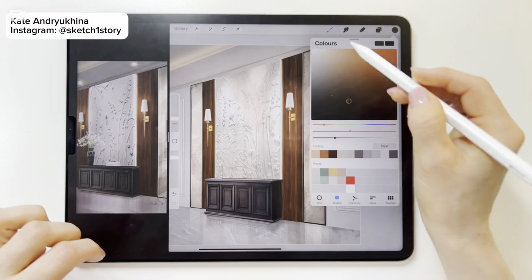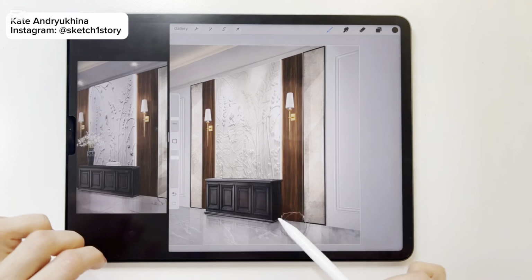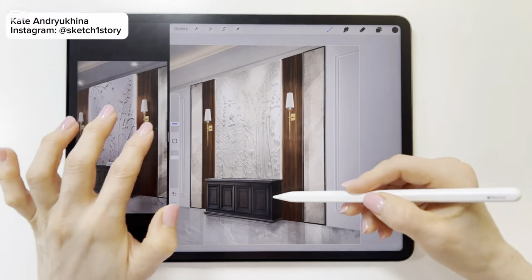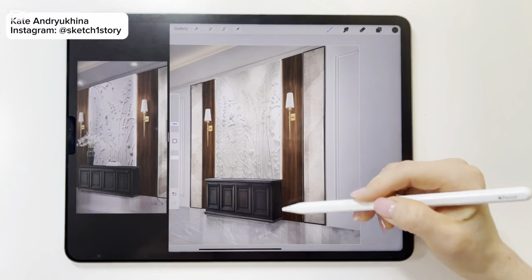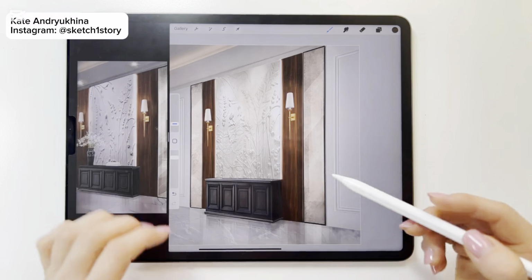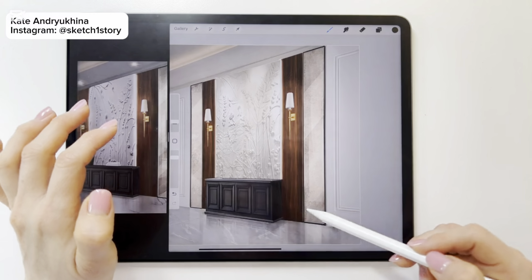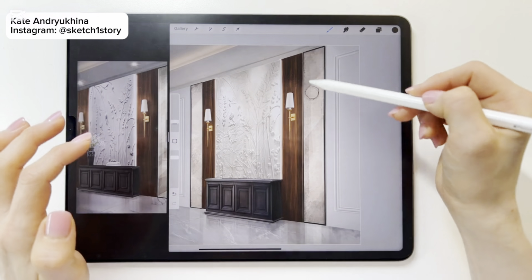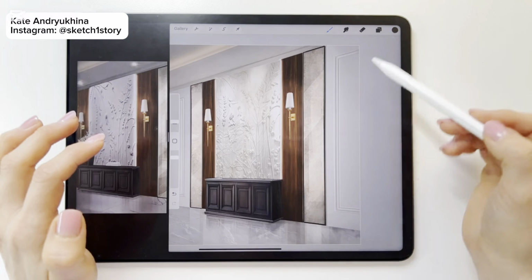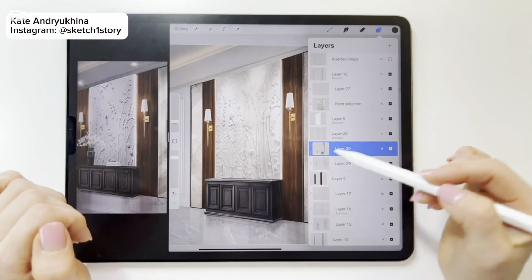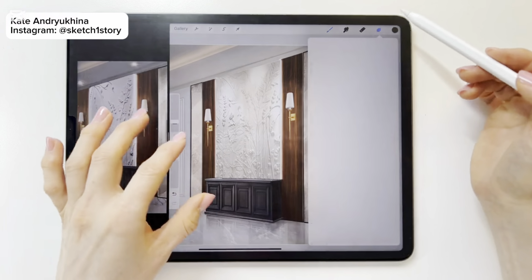All these techniques, maybe if you feel that it's difficult, it's not difficult when you learn this technique. It's quite simple to use and gives you a good opportunity to create sketches very fast. Okay.